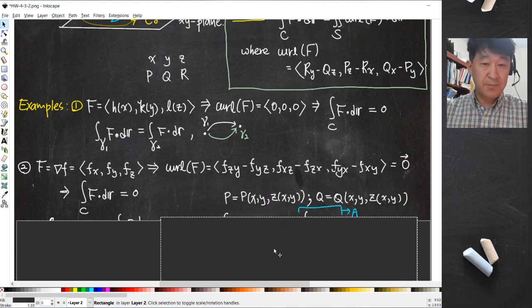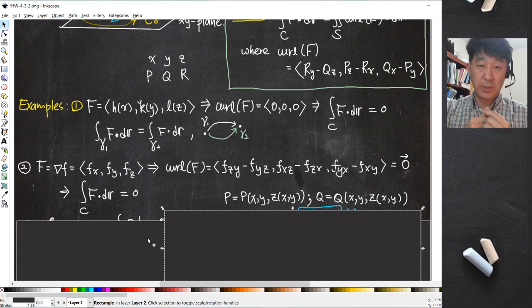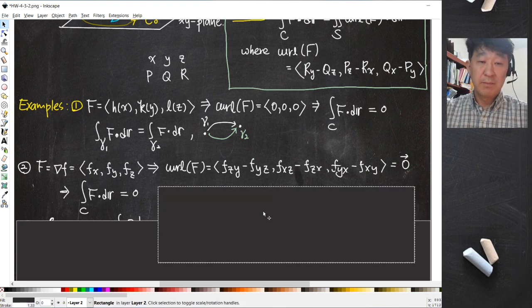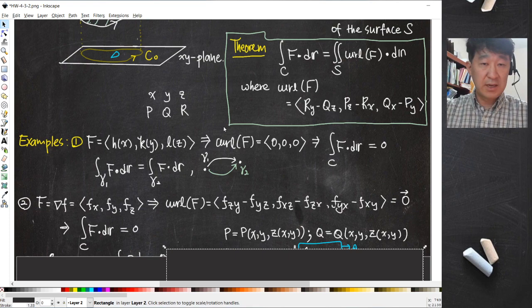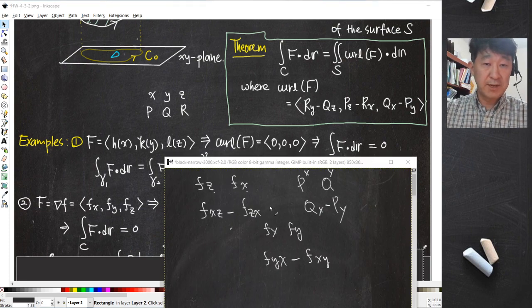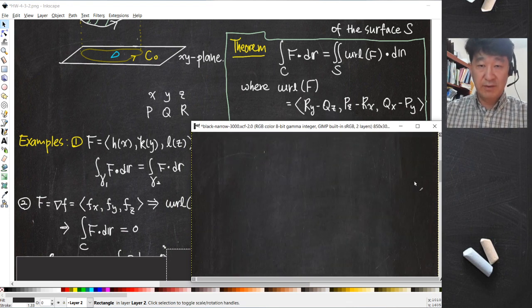Because of that, you can see the line integral, again, is going to be conservative as long as your vector field happens to be a gradient vector field, right? So before we move on to the next part, which I think is a proof, let's go back and explain one more time where those things came from.